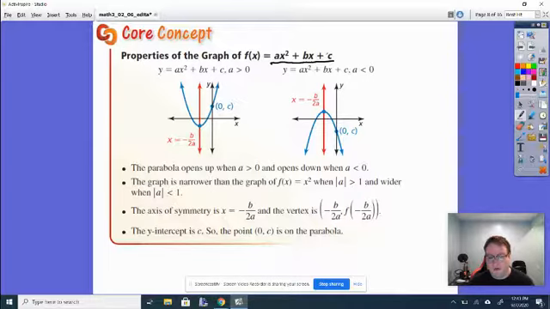Okay, so when I have standard form, I can take -b over 2a. Now you could do completing the square to get the vertex form. And if you remember how to do that from last year, great. If you don't, you don't need to. You just need to know -b over 2a. Okay, if you know -b over 2a, that's the x value for your vertex. And if you have your x value, well, you could always just plug that in to get your y value. But if all it's asking for is the line of symmetry, then you're done. -b over 2a.